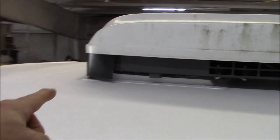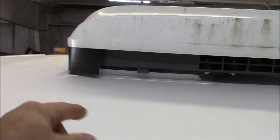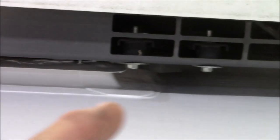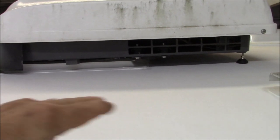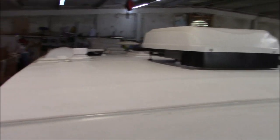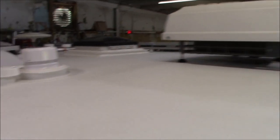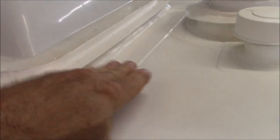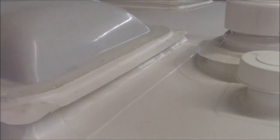Here's another, just a different style of air conditioner, but we get the same counter flash coming down. And again, that'll push it. You may be able to see that little tab. If you look in the corner right there, that's the counter flash on the top. Basically all it is is a lip. I may be able to show you around the other side. Here's the counter flash we build in, right here. Water comes driving up, it's going to come up like this, and the water's going to get redirected. It minimizes any erosion effect. That's the whole idea to it.